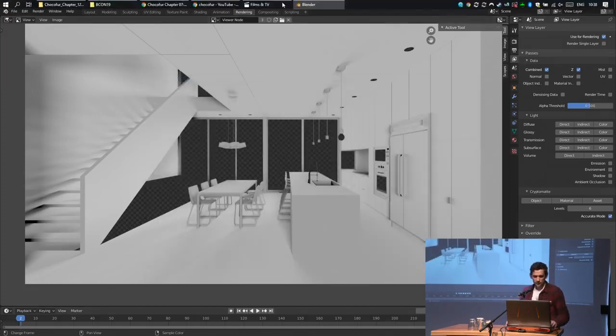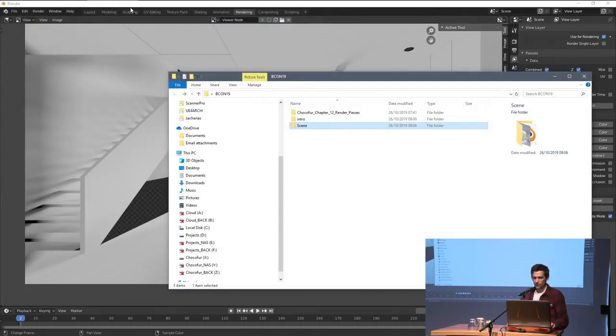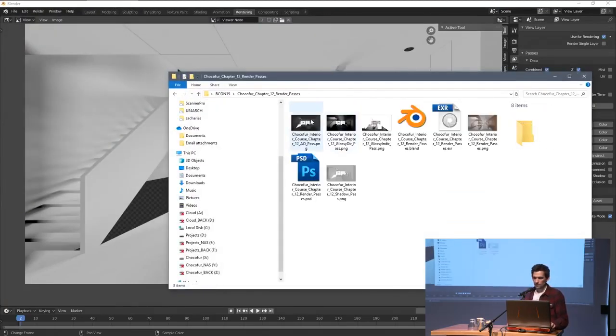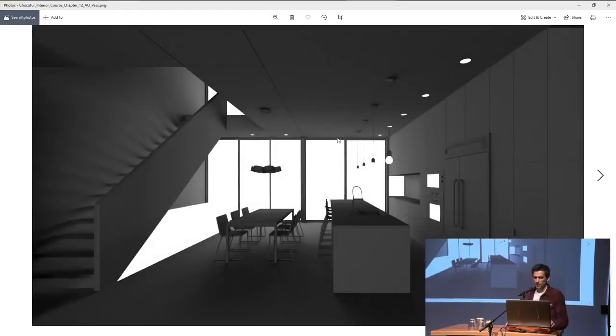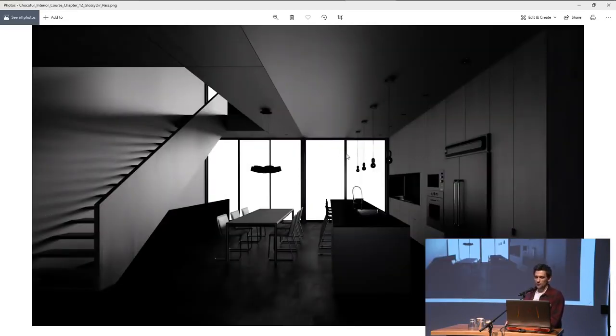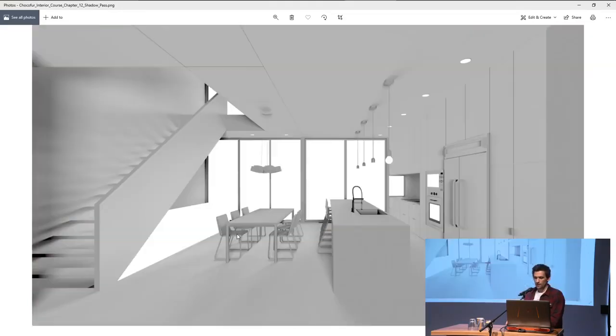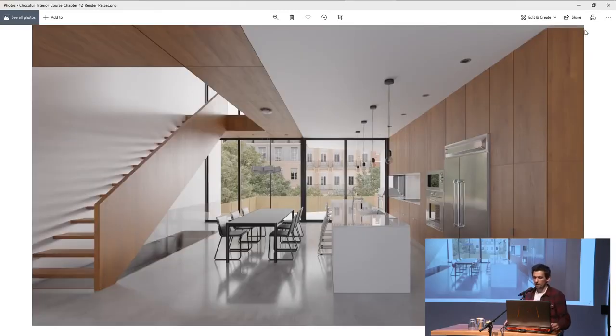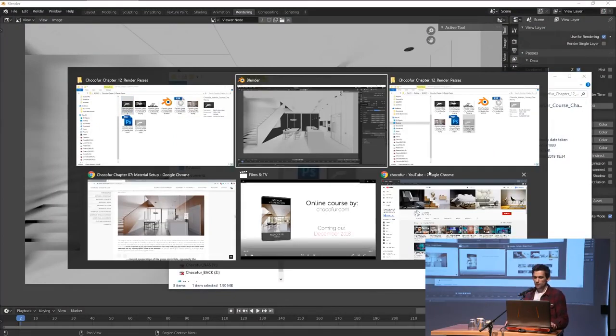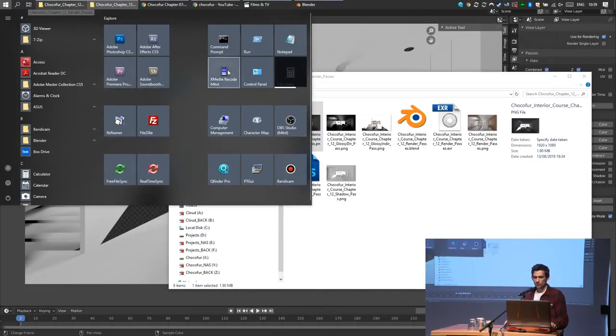And since I already did that to save you time with the other render passes, I'm just going to show you how they look. So this is the ambient occlusion pass with the same areas masked out. This is the glossy direct pass with the glass panels only masked out. This is the glossy indirect pass, which I'm using to increase the reflections of some of the elements. And this is the shadow pass that I just showed you. And this is the raw rendering. So let's now see how far we can push the raw rendering using those 4 render passes.